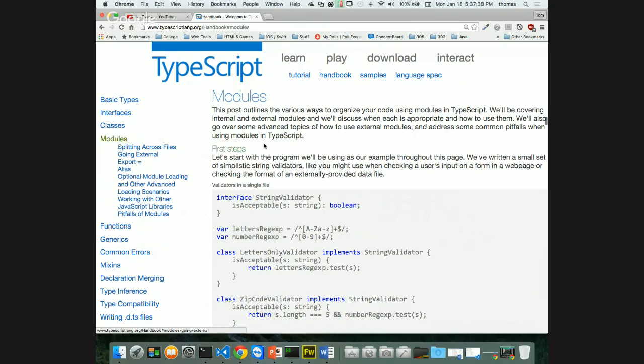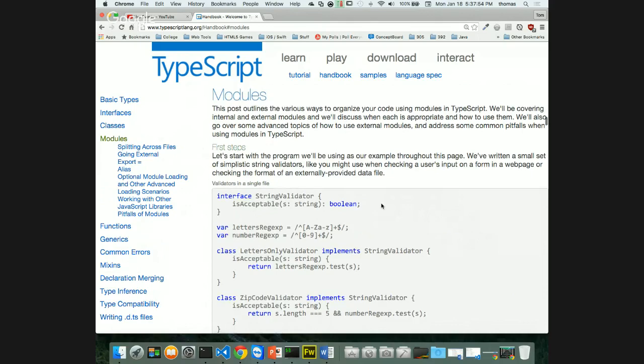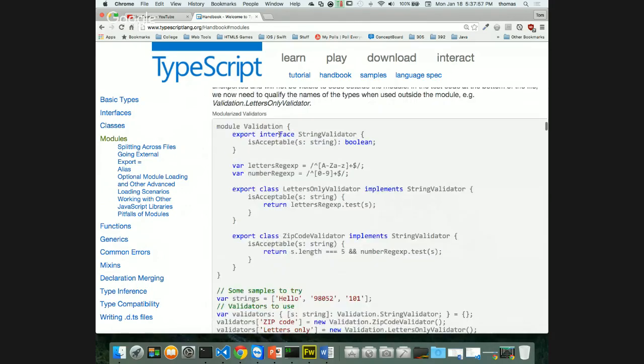How do I declare a module, and what are modules? Think about modules as separate files. Instead of having one big, long, massive file of JavaScript, I want to break it up, and each class is going to have its own file. In order for me to split across files, I need a couple of things. I need the module keyword. That's the first thing. And then I need the export keyword in order to export or expose elements inside of my module. These elements could be classes, variables, and functions.